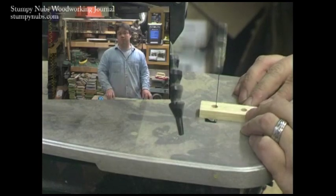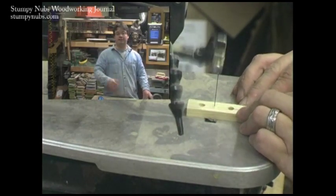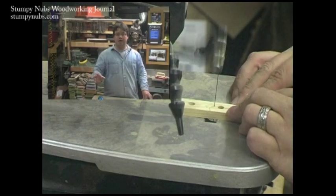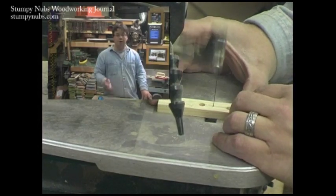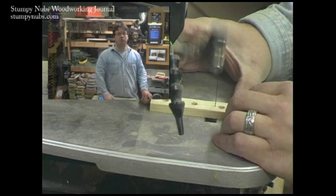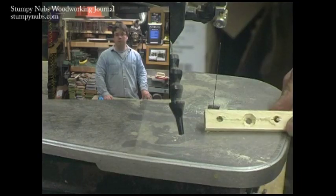Of course you're going to want a way to hold them down. On the new router table I'm going to make a spot where a couple of bolts can go directly into the table and into the fence. But sometimes you just want them to snug up inside your miter track. Well, there's a way you can do that too. And all you need is a couple of flat-headed machine screws and some wing nuts.